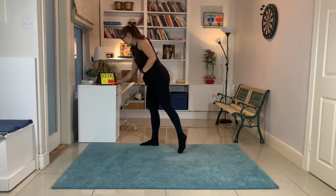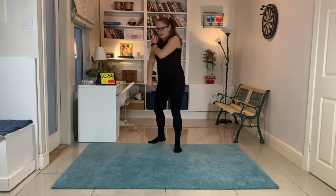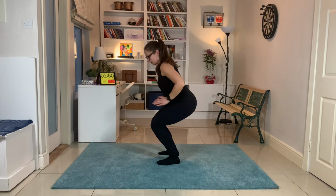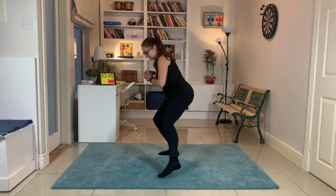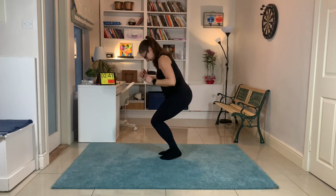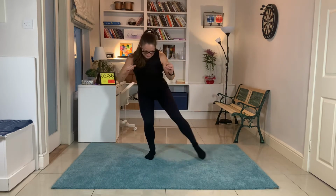So, let's squat. Start with a squat hold and sit out. So, we're gonna bring it down into a squat hold, kind of halfway into the squat, and we're gonna bring one leg out at a time. 1, 2, 3, we're gonna go for 10 each side. 4, 5, 6, 7, stay low. 8, 9, and 10, switch over to the other side.